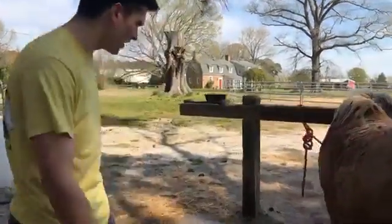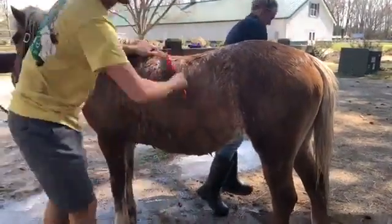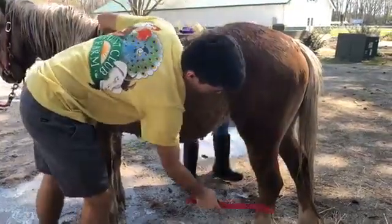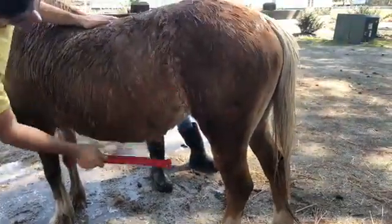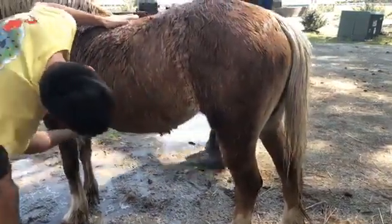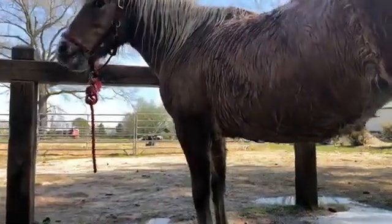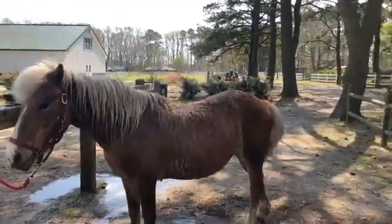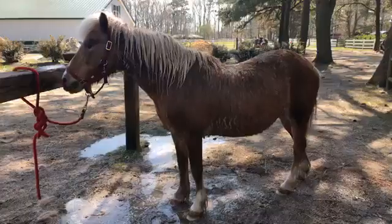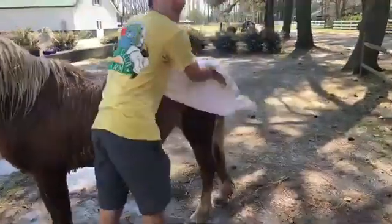So we did get a lot of hair out. If you do look at the ground, it is a little wet now, but we did get a lot of hair out. As Amber mentioned, of course, we were going to groom her one more time. All right, so now, even though it's beautiful out, we are still going to dry her to get her hair a little more dry.